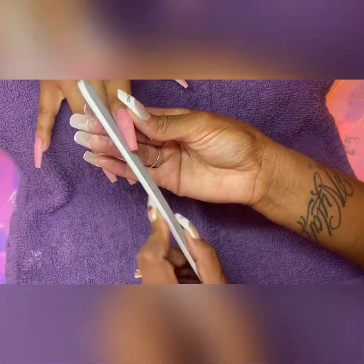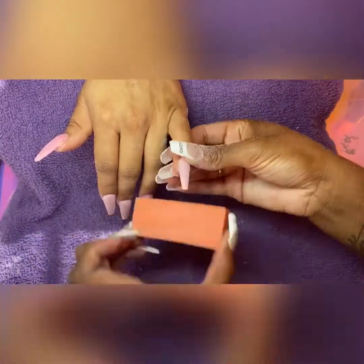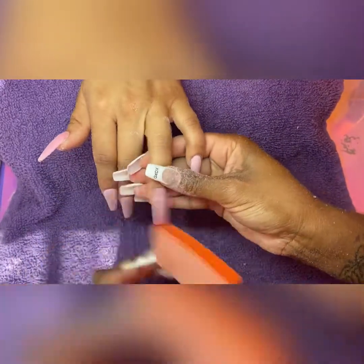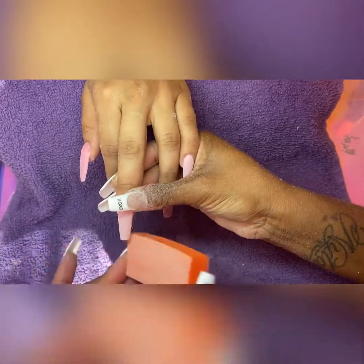So hand file, then you're gonna e-file, go around that cuticle, seal it, and make sure your nails are nice and smooth. Get yourself a balm buffer like mine here. I love these buffers, and just smooth everything out, get rid of the scragglies. And your nails, the shape is on point, they're nice and smooth, and they're ready to be polished and embellished.